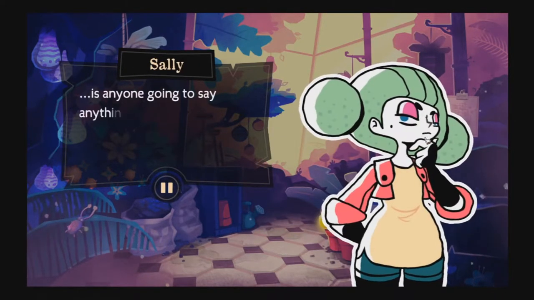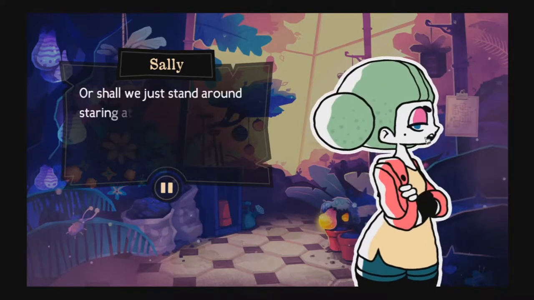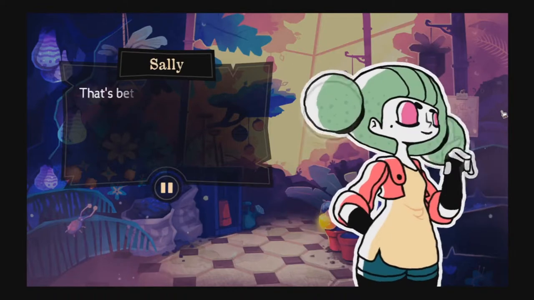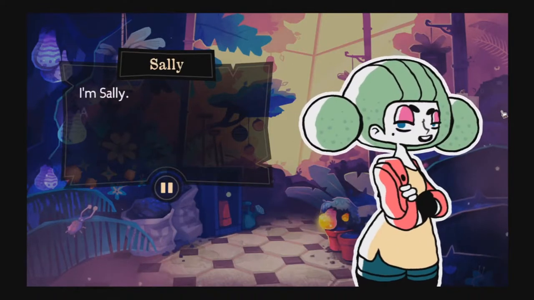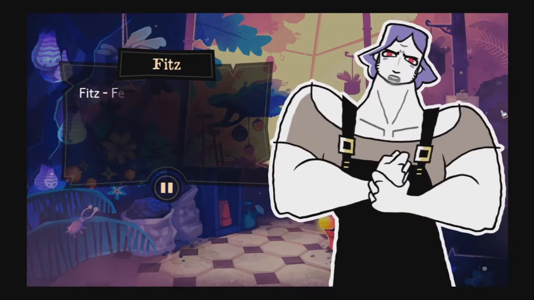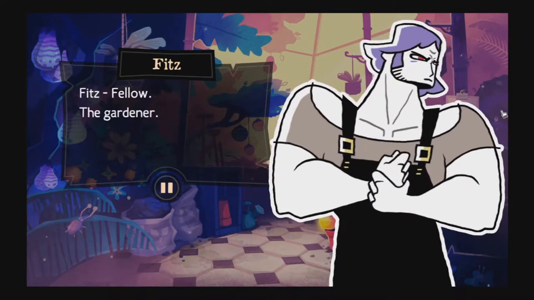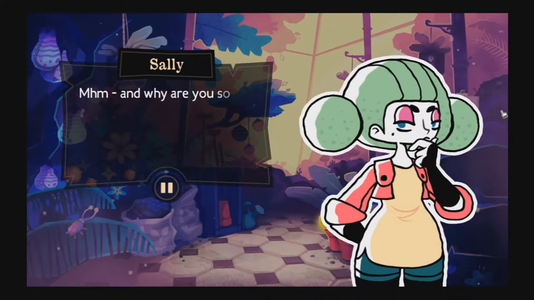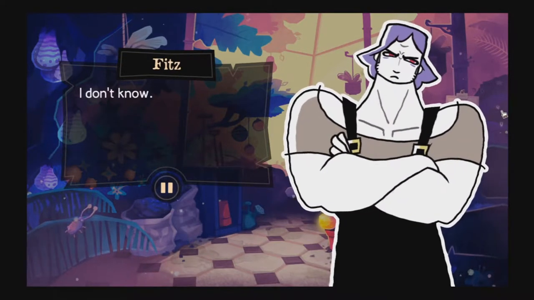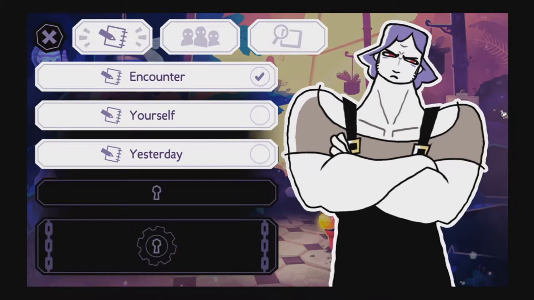Is anyone going to say anything? Or shall we just stand around staring at each other? Right. Sorry. That's better. I'm Sally. And the guy hiding behind me is Detective Grimoire. Who are you? Fitz Fellow. The gardener. And why are you so tall? That's an odd question to ask. What kind of question is that, Sally? Why are you tall? I was born this way? I grew up this way?